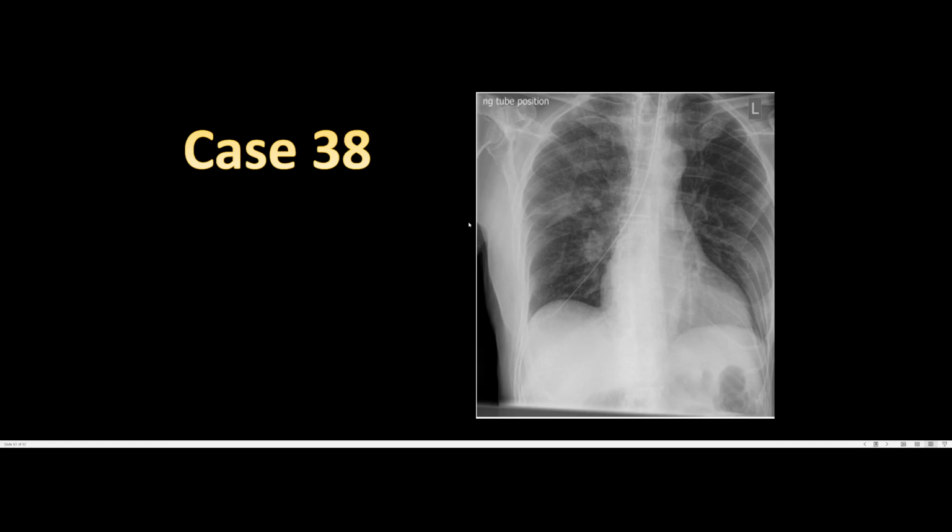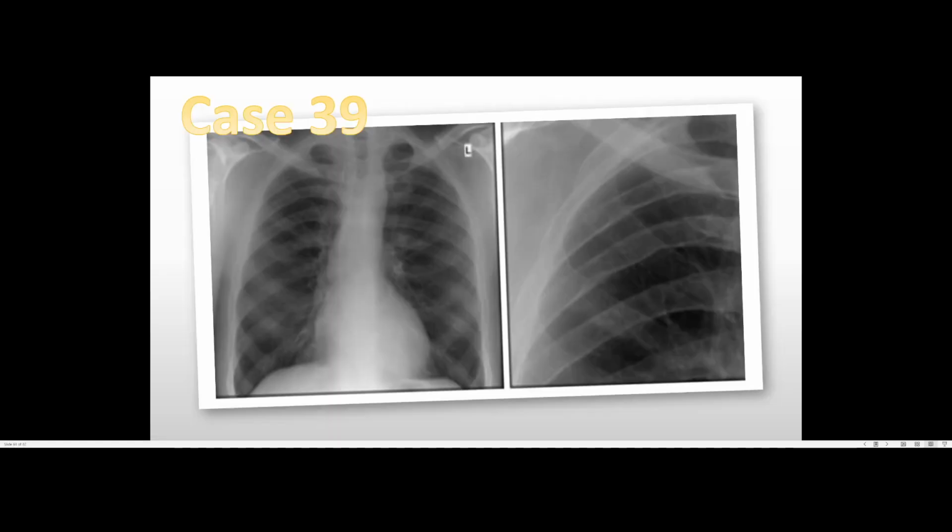All right. Now let's look at case number 39. In case number 39, there is notching of the ribs, so it's not visible here. But if you zoom in on the same patient, you can see notching of the ribs. And notching of the ribs in this appearance might suggest aortic coarctation. Maybe you see this in a patient with a history of Turner syndrome. Again, you need the patient's history to really look for these findings, and you also need a radiologist because he will look for these subtle findings.